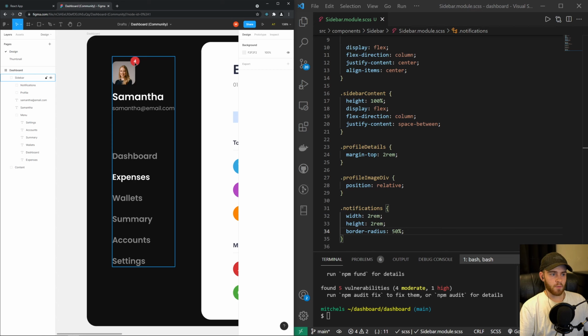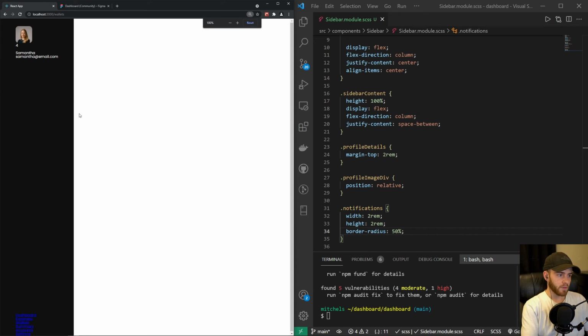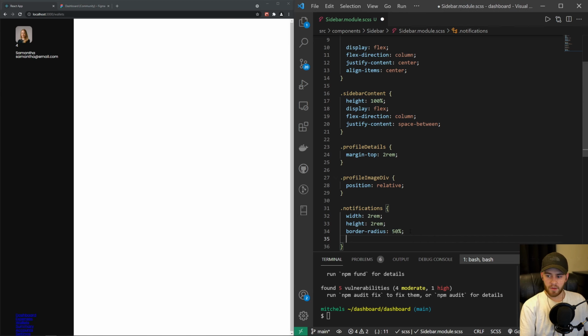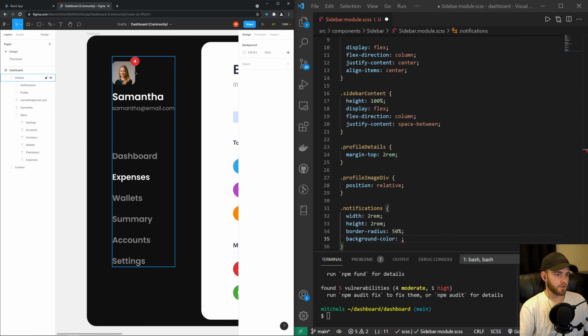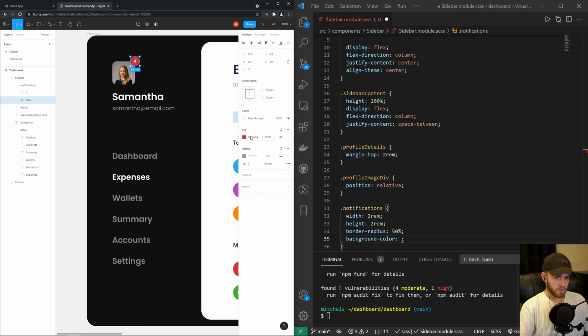So that will make it a circle. And I will just make sure that we can see it. And it has a background color of, let's take a look in the Figma design. Right, this thing right here.